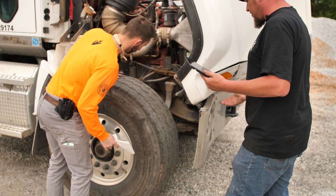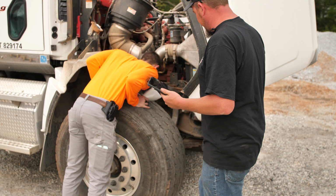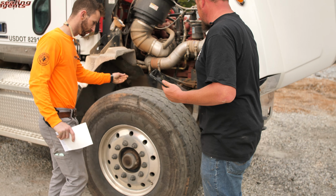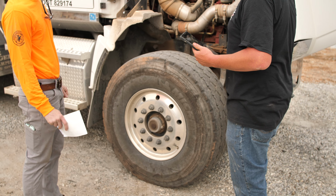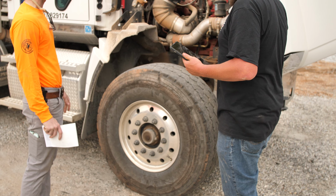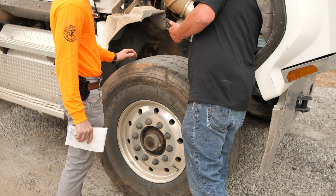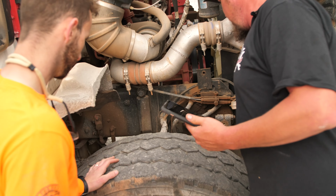We're going to be looking for any kind of chunks missing out of the tire, make sure it's properly inflated, the tire depth and all that. All right, so we've checked all of our tires all the way around, and we've pretty much been all the way around the truck, so where do we need to go now? All right, we're going to check our steering system. Okay. This here is going to be your drag link.